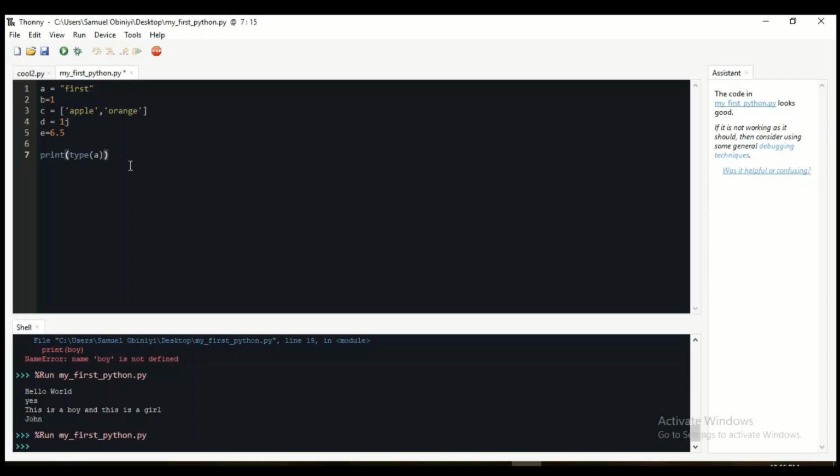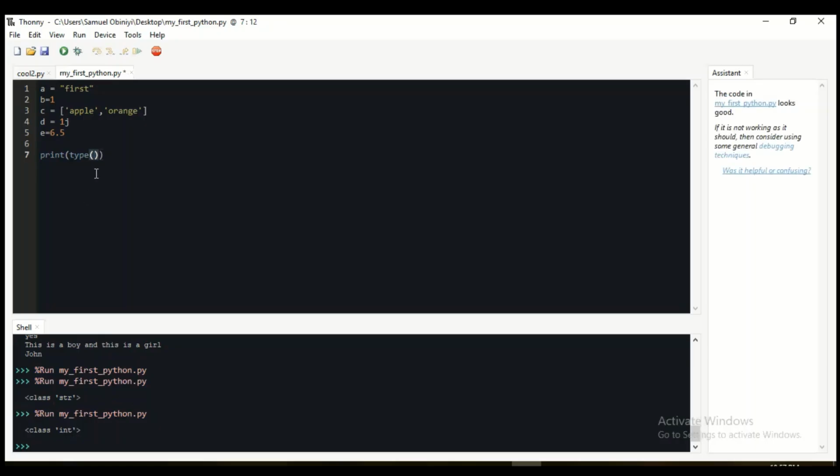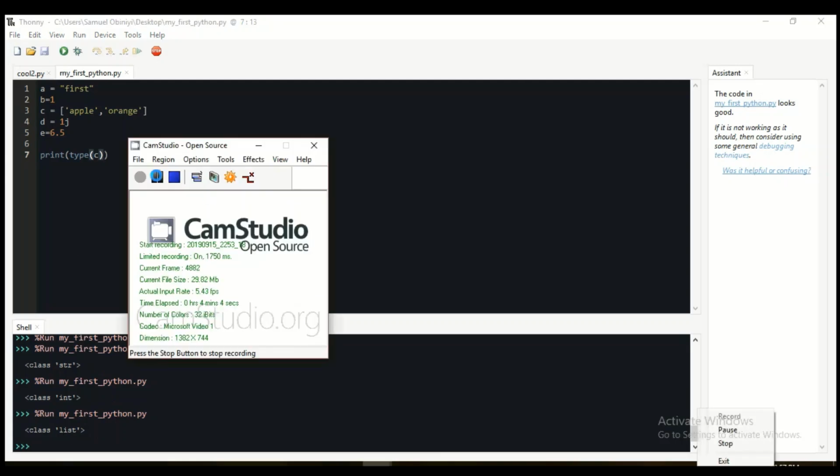So I'm going to run it, and you can see it has told me that it is class string. This str here means string. Now let's check what type our b is. Run that, and you see it is of type int. That means integer. Run that, and as you can see, it is of type list, just as we said.